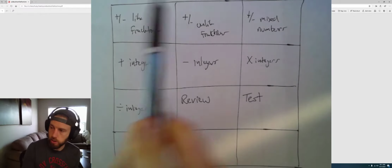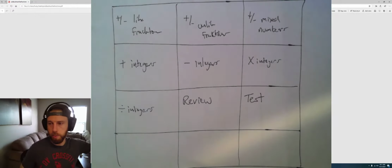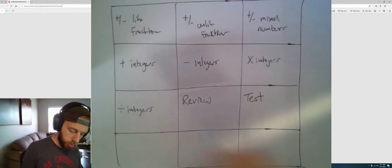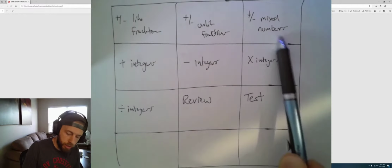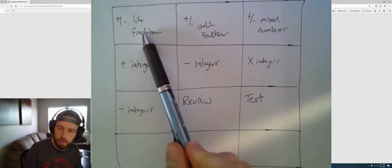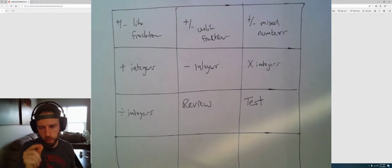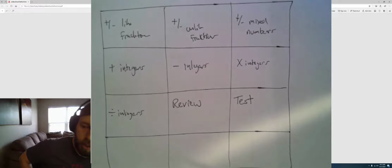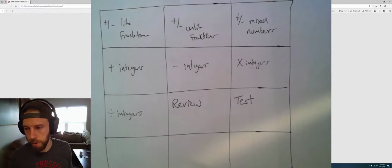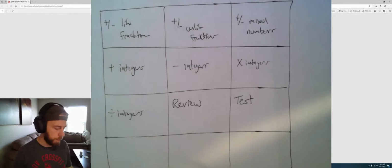So what we have here is our last unit. We did some review, which we would have normally done for the year anyway, but we just put it into 2 days last week. So if you haven't got that done, please do. But this is what it looks like from here on out. We're going to go through fractions this week. Add and subtract like fractions today should be quick and easy. I promise it's not a lot. It's just going to be a quick refresher. Tomorrow we're going to add and subtract unlike fractions. That takes a little bit more practice. And then mixed numbers will be released on Wednesday. All of this I'd like it due by Friday, but if you get it in a day after that or so, I'm pretty lenient. Just talk to me, okay?